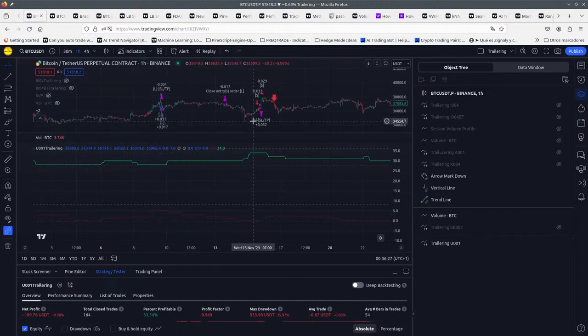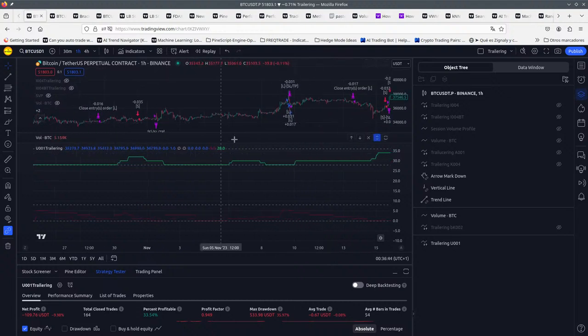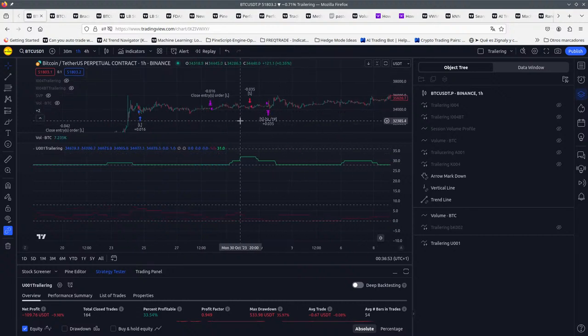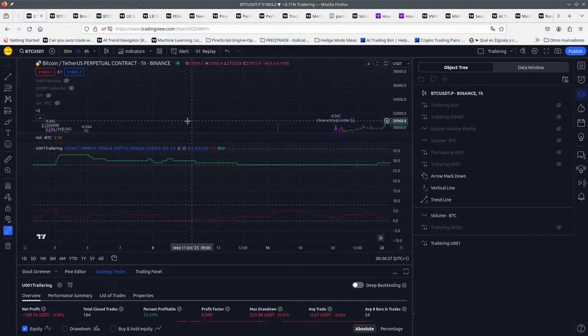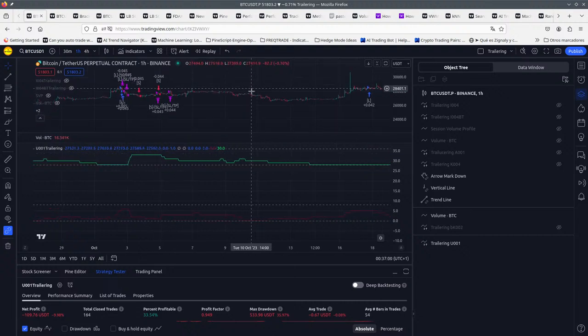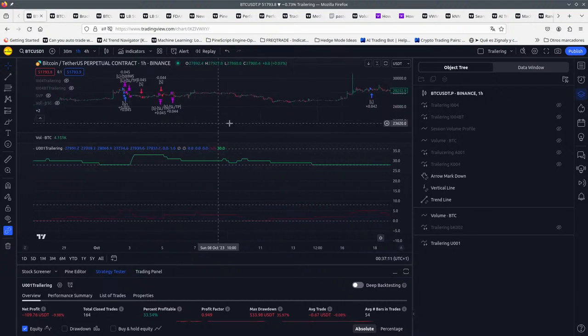Let's see. So here we have set we long. So we would long here. Okay, not a good idea. It's a good idea here, but not here. So I'm not sure. Maybe we would save it here. I'm not sure. Here we long. This is a good idea till there's a problem here. But in any case, it goes up. What happens here? Long, which is not a good idea. Okay.